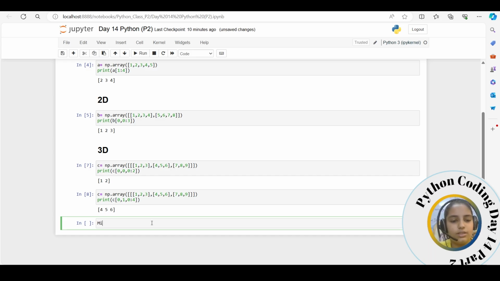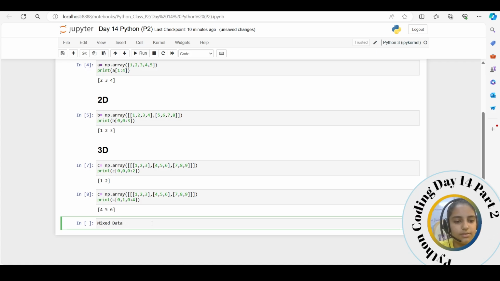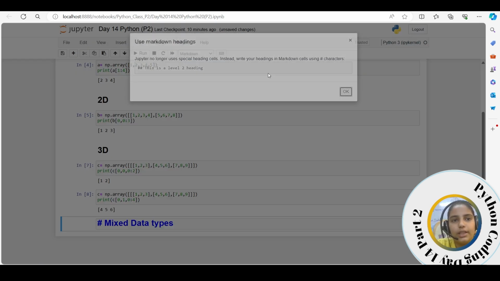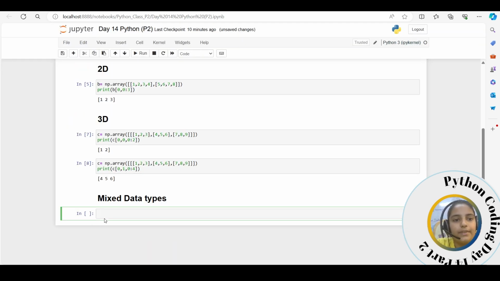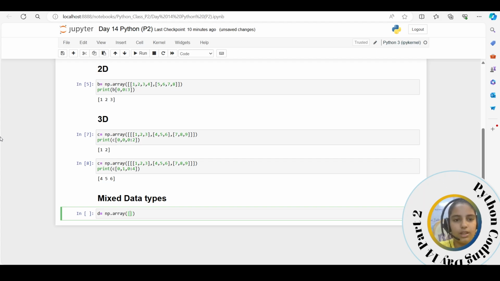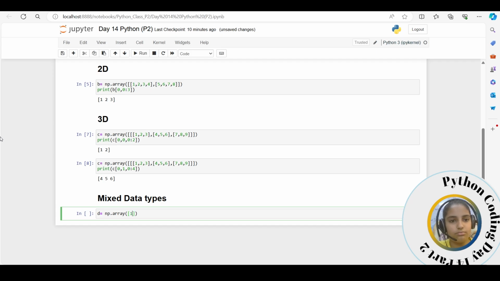Now let's learn about some mixed data types that we can insert in the arrays. We will make an array first. So maybe d equals np dot array, and then we will write over here some values.